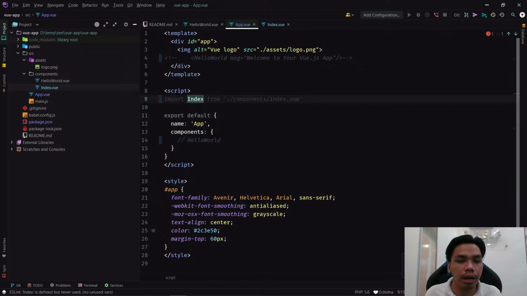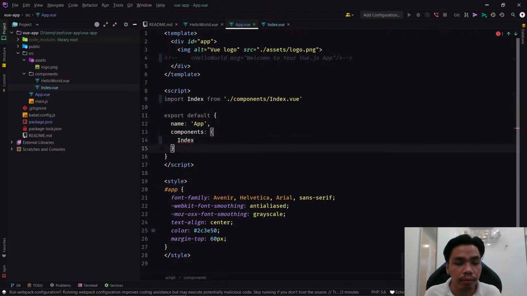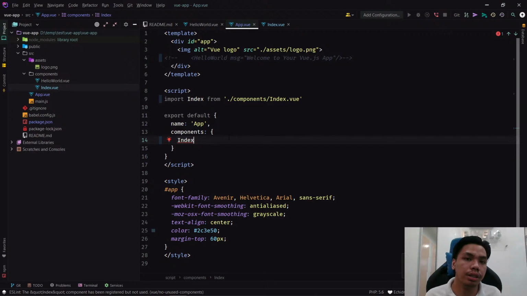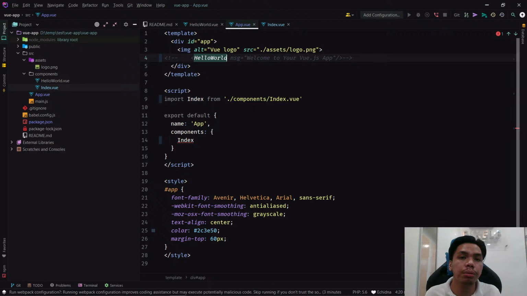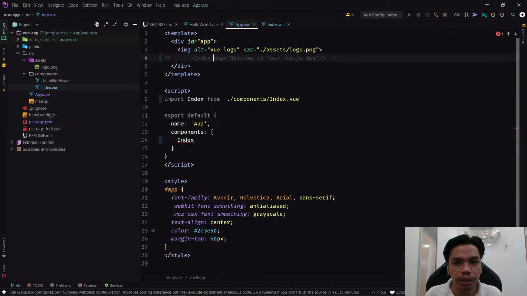Then we're going to grab this and use it here. So we remove this. So now you have index imported in our component. Next, instead of using the hello world component, we're going to replace it with index here. And then we remove the message.